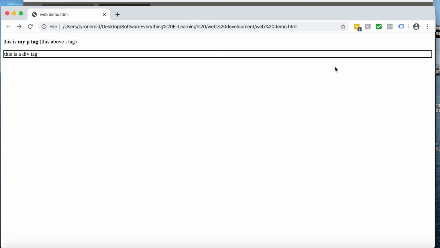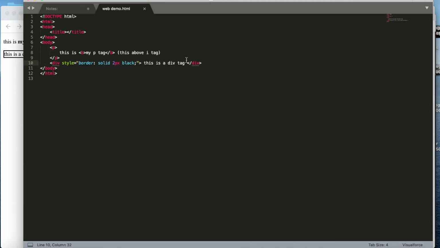So you can see now a div goes from one end of the screen to the other. It wants to do the maximum width it can do within its parent body. So as you can see, it's inside this web page, and it wants to go to the full width. So again, you could put as much content as you want inside of this.